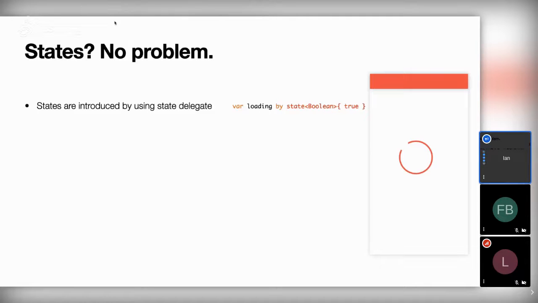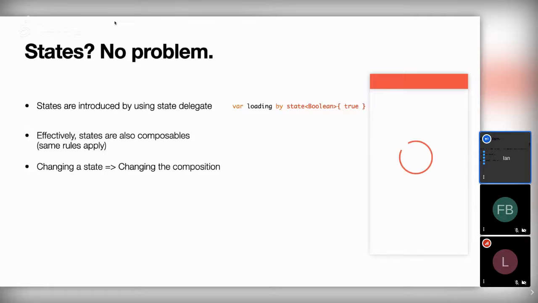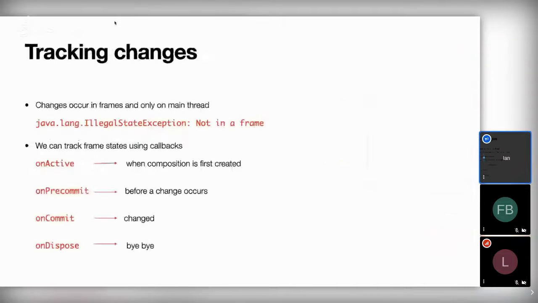And while we're rendering, let's say we have an if else, and if the state is loading true, we'll have this rendered. And since they're also basically composables behind the scenes, whenever the state is changed, the compiler plugin, or the library, is going to notice a change in its gap buffer, and it's going to change the whole composition. So, oh, the frame changed. Okay, let's change the composition, and you get the rendered list.